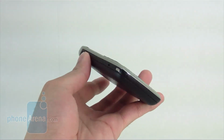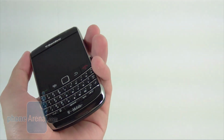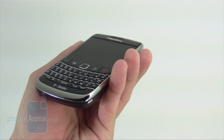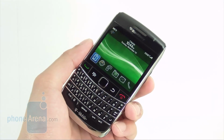9000. And as we said, it's a pretty small device, definitely one of the sleekest things out there, and we really didn't have too much of a problem as far as its weight. It felt pretty good, and construction overall was top-notch. The Bold 9700 continues the same path we've seen with other BlackBerry devices.